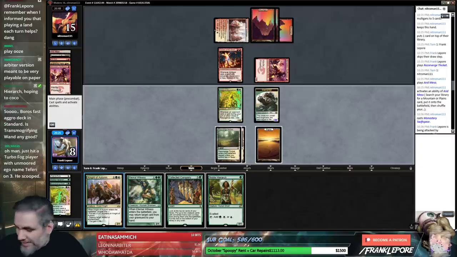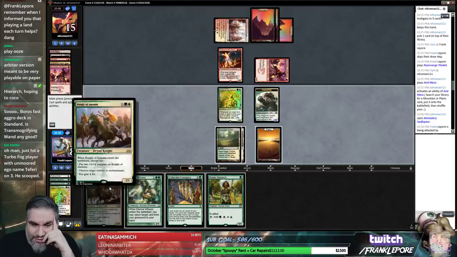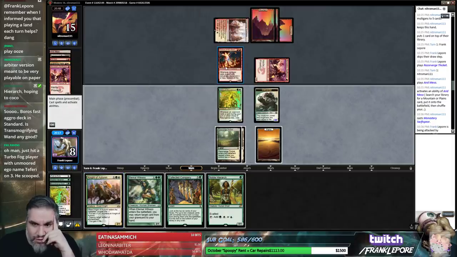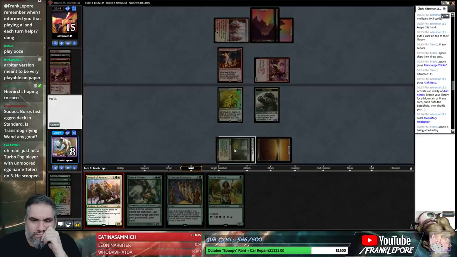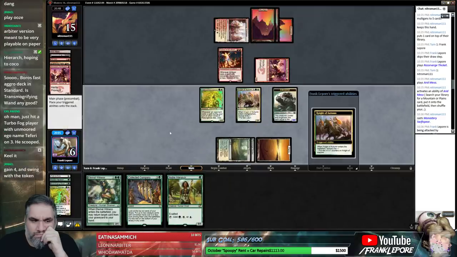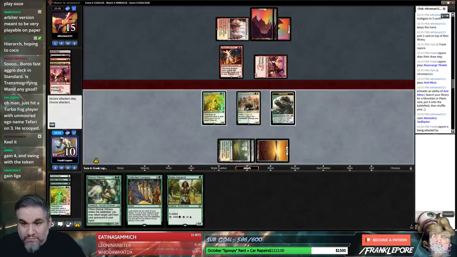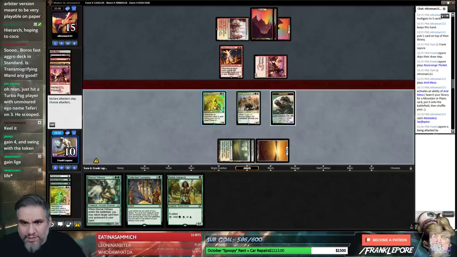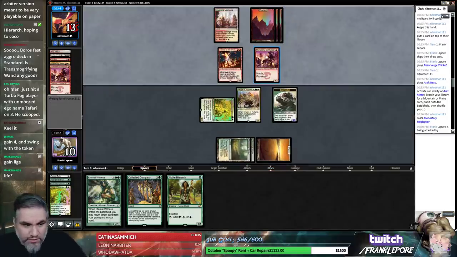So Knight of Autumn actually gains us two. Or we can get rid of this guy and take two. So we can either go to 10 or kill this and go to 6. I'd actually rather swing with this. Reason being, this is a 3-3, so we can block here if they don't have two spells. And if they have a spell, swinging with the token's worse.